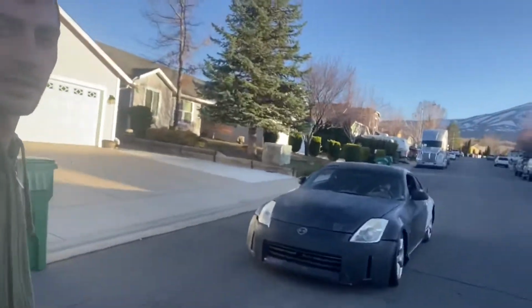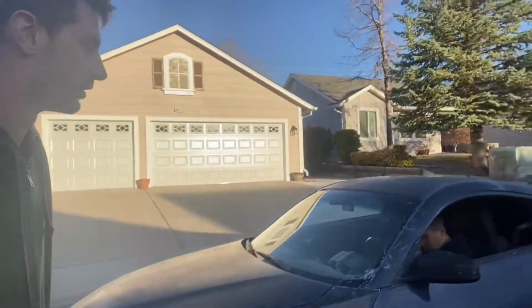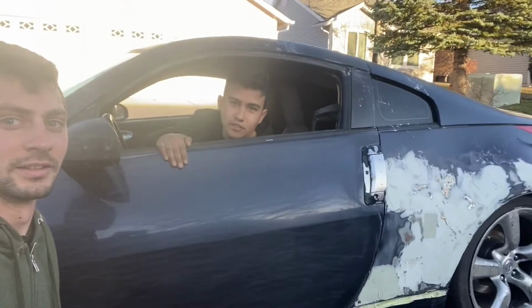This is Luis with a 350Z. I just met him today. Hella cool. He's got his own tire machine. Go say what up. Hit me up for tires if you need it.